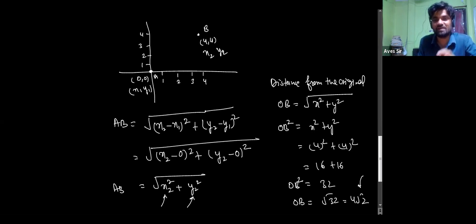And you need to keep in mind, whenever the unit is not given, you need not write centimeter or meters, because the unit is not given to you. If the unit is given in the question, then only you have to write meter or centimeter. Otherwise, you have to write units only. And distance, you know very well, cannot be negative. Displacement can be negative, but distance cannot be negative. So whenever you are calculating the distance between 2 points, it must be positive. If you find that it is coming negative, it means you have committed a mistake somewhere. So you need to keep this in mind.